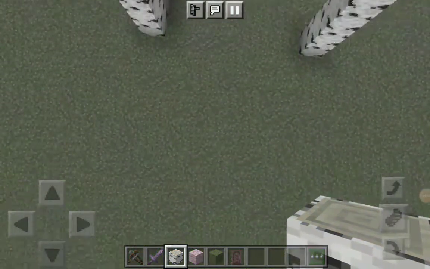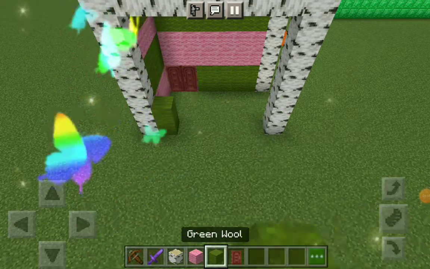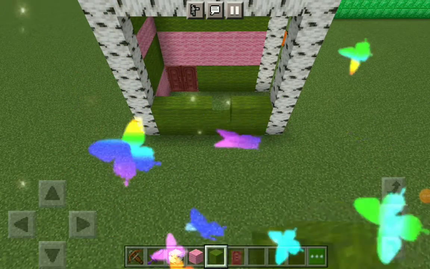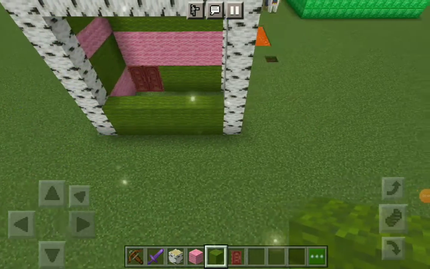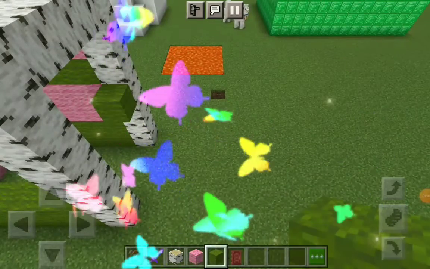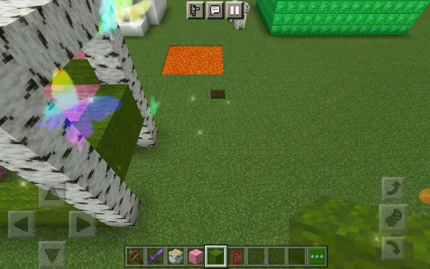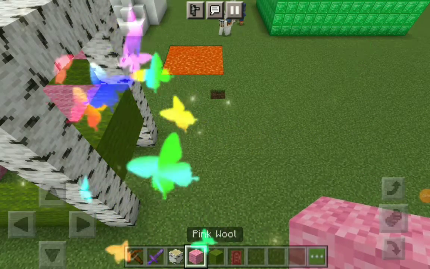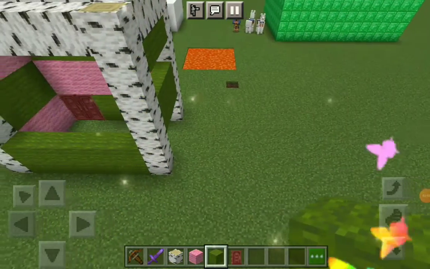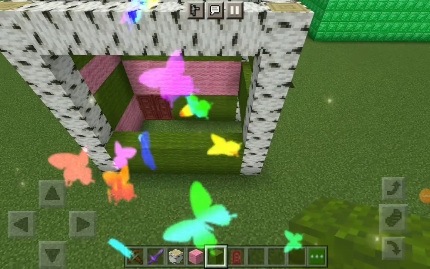I've got a bit of the basic outlines all ready to go. In the next part, I will do the inside. So this is what it looks like on the side. No, I'm not going to put any glass on the outside, but I will put some on the roof and on the floors.